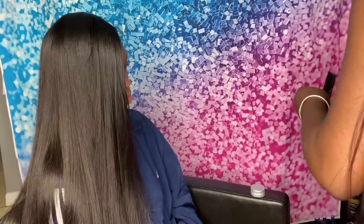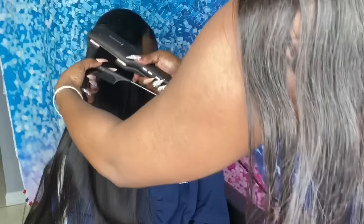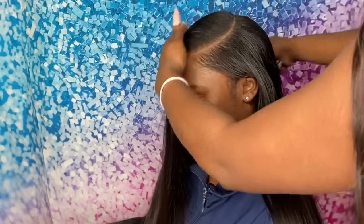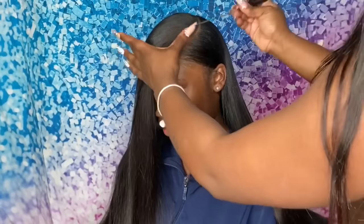Once I finish pressing this out — and as you can see it's looking so freaking good and natural — I'm going to begin to slay those baby hairs. I went in with the hot comb on the roots just once, to really make sure it's neat from the root on out. You can use the hot comb first and then go in with the flat iron on the root, but I just really wanted the roots to be nice and straight. Do what works best for you.